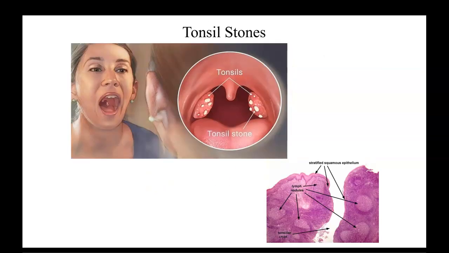Sometimes people will end up with what's known as tonsil stones. Since these crypts are small openings, they are likely to catch a lot of debris from food and drink. You also have to think about pathogens or microorganisms that might be dying in these areas, along with different body cells that could be dying and sloughing off. In these crypts, some people will have a buildup of all these things and create a tonsil stone. These tonsil stones are often very foul-smelling. Sometimes you can press on them with a Q-tip or wooden stick and cause them to come out of their crypts — it's simply a mixture of food, dead cells, dead pathogens, and similar material creating the tonsil stone. Some people are more likely to get tonsil stones than others.